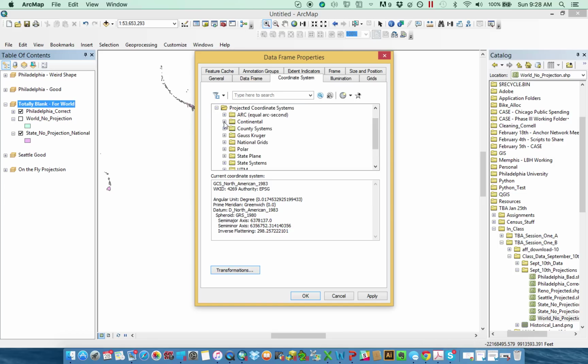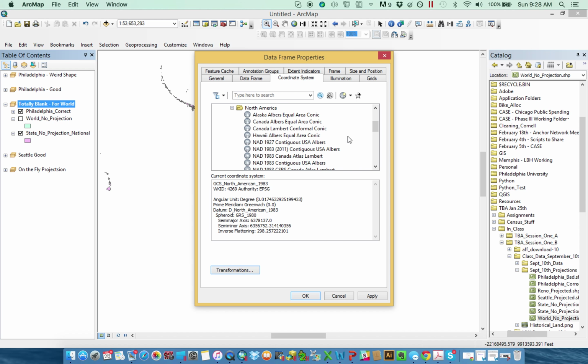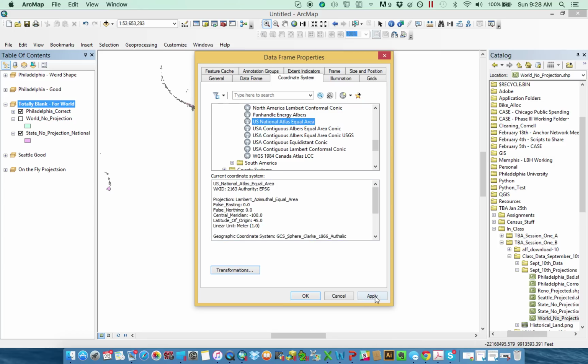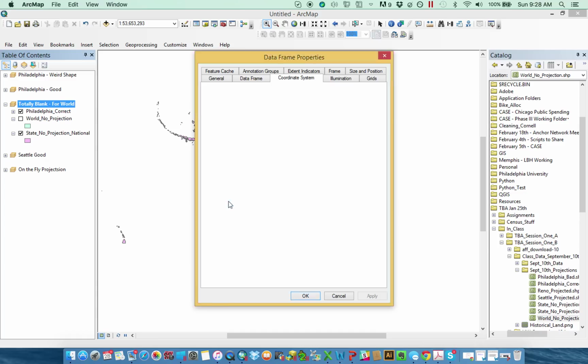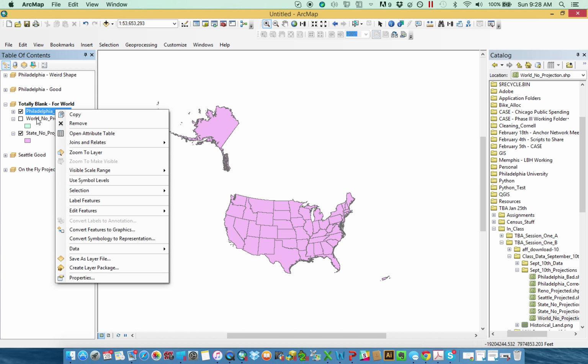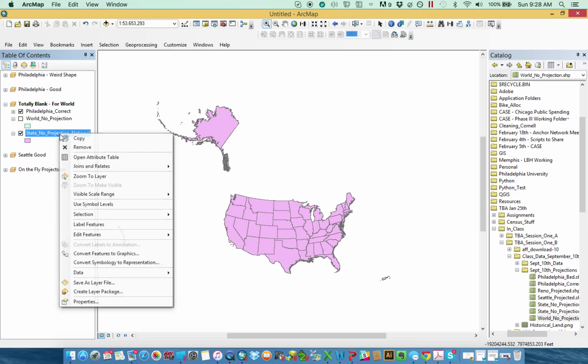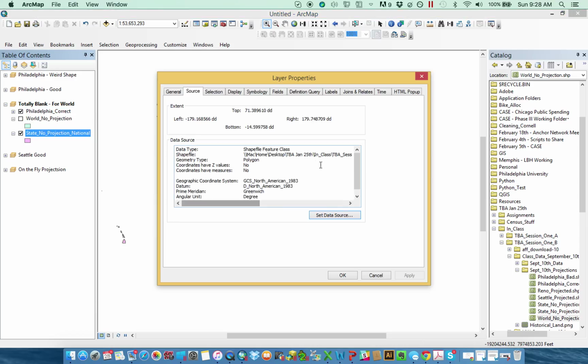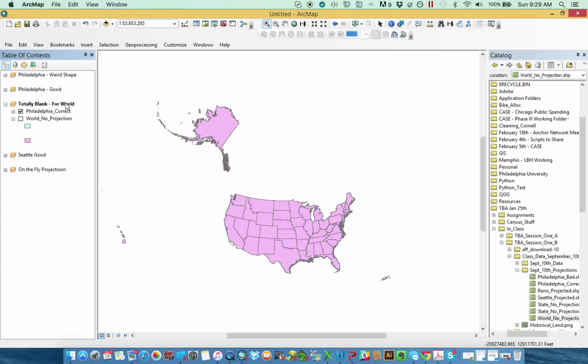So I could go to continental North America, come on down to U.S. National Geographic Atlas, and I can apply it. Yes. And right, the data itself, nothing's happening to the data. It's simply projecting the world in such a way that my shapes are conforming from a visual perspective to that coordinate system, right? So here, the projected coordinate system of the data itself still might not exist. But I've projected the data frame in such a way. So right now, it's totally visual.